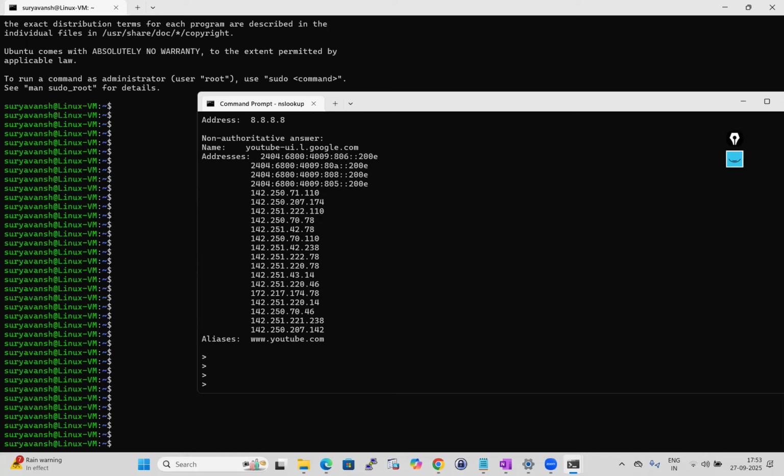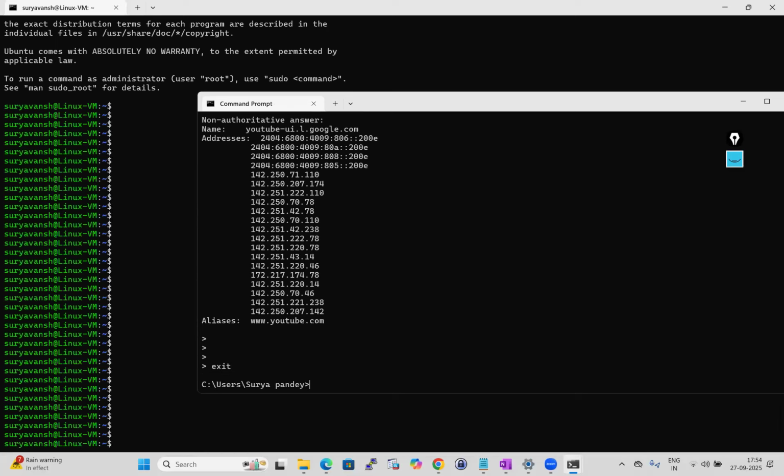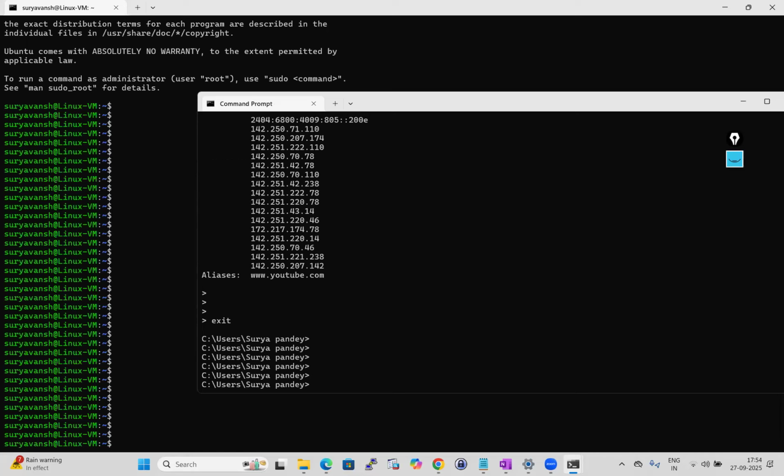So this is how nslookup works. With the help of nslookup, we can resolve our IP to FQDN, FQDN to IP. We can check our DNS entry. We can check which IP is bound with which applications. Accordingly, we can troubleshoot. We can trace it out. It depends upon the design, the issue, and which type of issue you are troubleshooting. But yes, without IP, we can't do troubleshooting.